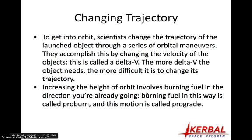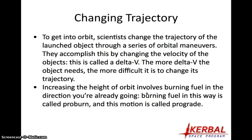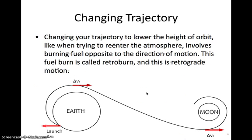And we talked about changing trajectory, which was a review from the previous week, and how your trajectory is important with retro burn and retrograde, which are used to slow down, versus prograde and pro burn, which is to speed up.